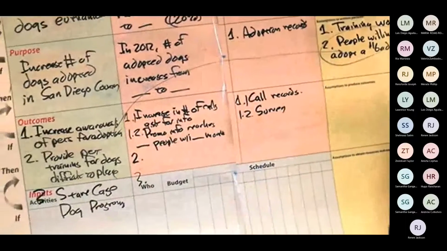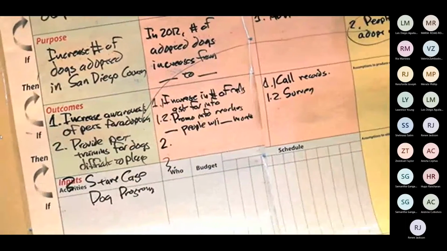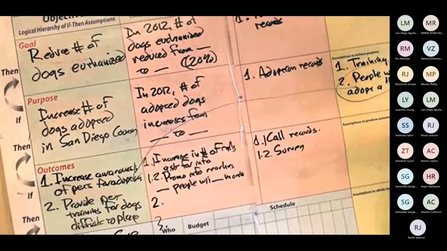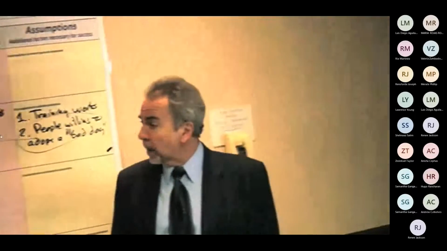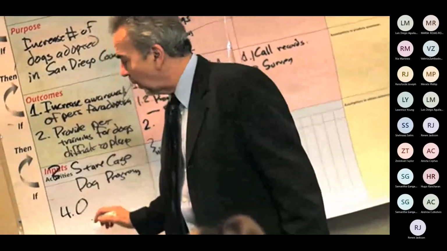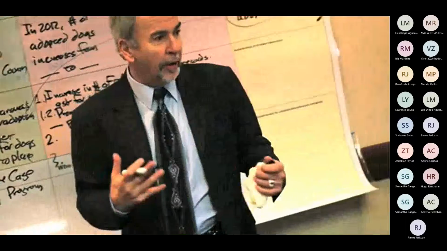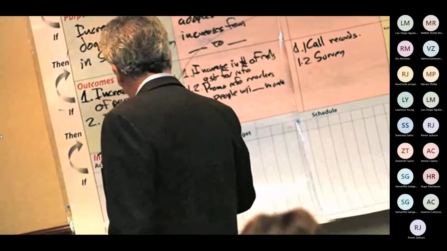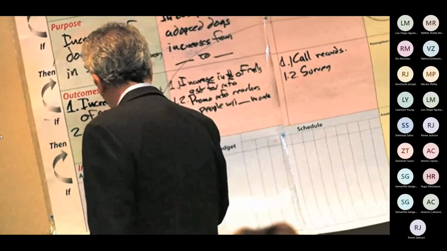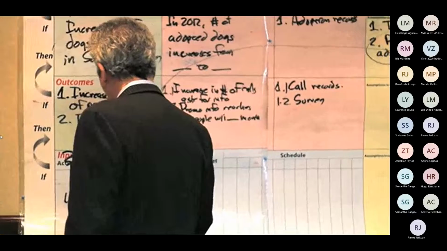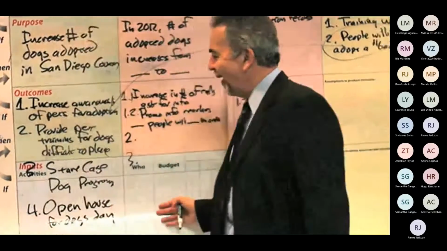More exposure to the dogs in Humane Society. More exposure. People more opportunities to see them or interact with them. Yes. Okay. So you might have, what do you call it? Open day? What do you call open day? Open house. Open dog house day. Open house for dog days. For Dogs Day. Okay. Good.